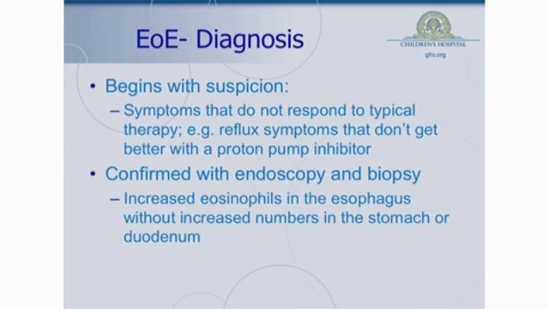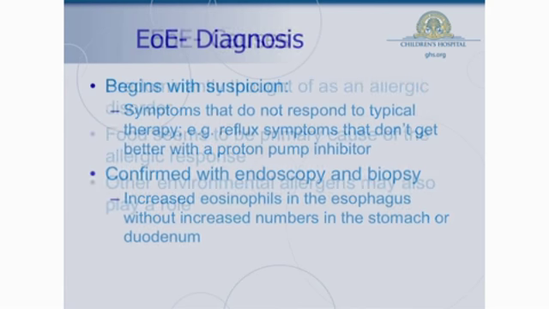But then you also need a second step, which is you need to have some sort of confirmation of your suspicions. And the only test that really can confirm eosinophilic esophagitis as a diagnosis is an endoscopy with a biopsy. And as I mentioned on the previous slide, you need to see an increased number of eosinophils in the esophagus in order to confirm the diagnosis. And when we're doing those biopsies, we're very often biopsying the stomach and the small intestine as well. That's partially because we want to exclude eosinophilic gastroenteritis or some other cause of eosinophilia, because, as I mentioned earlier, eosinophilic esophagitis really affects only the esophagus. You shouldn't find higher numbers of eosinophils in the other parts of the upper GI tract.